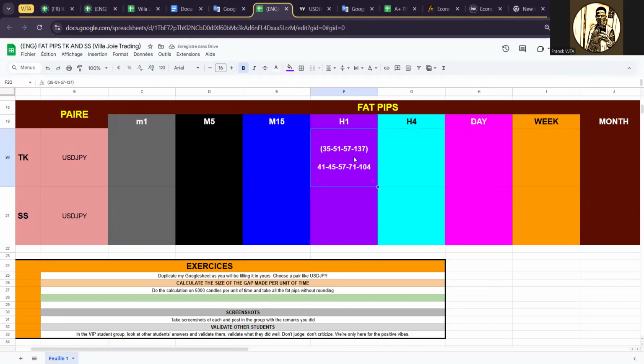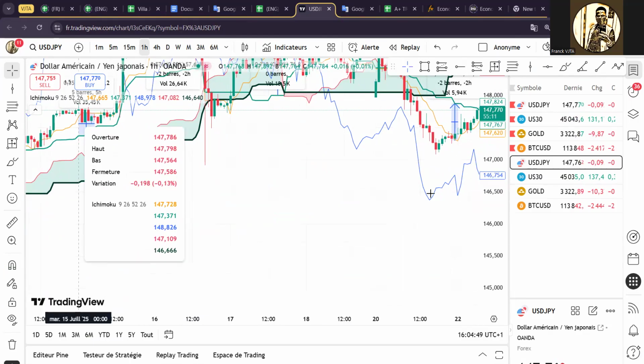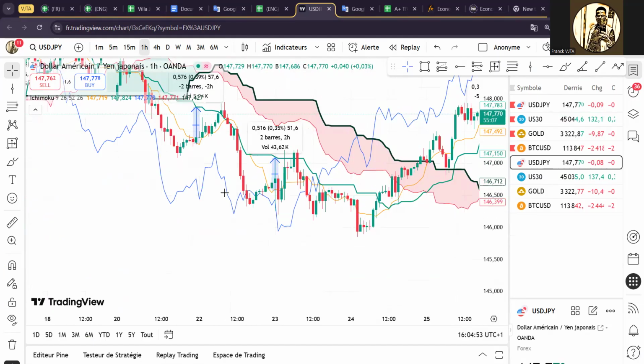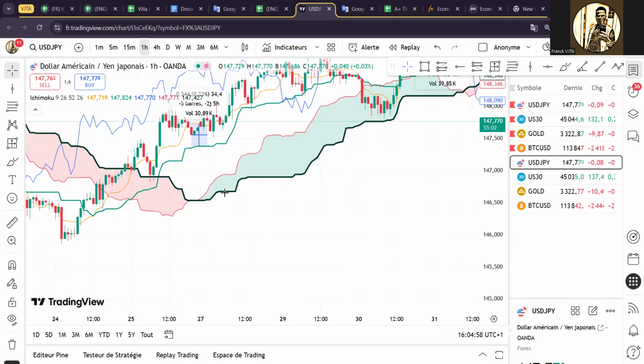So what do you realize? There are some correction sizes like 137 that can make the price just correct, but it will not make the price reverse. But it's a sign that when you reach the higher number of correction at this point, you can start predicting or having a clue that even if the size of the pips reduces, this market will reverse. You will have a reversal.